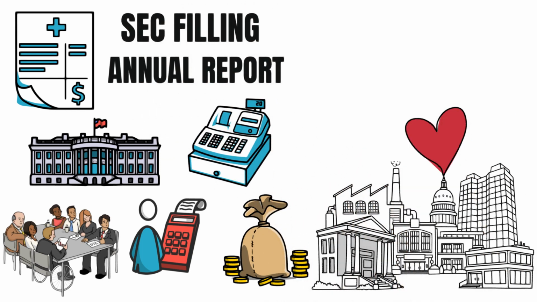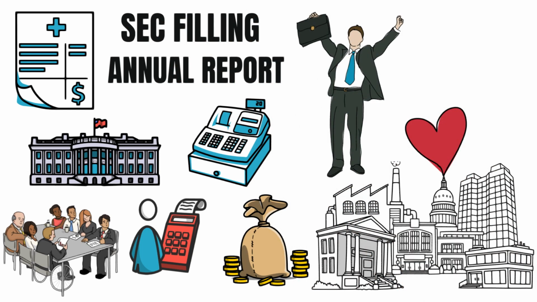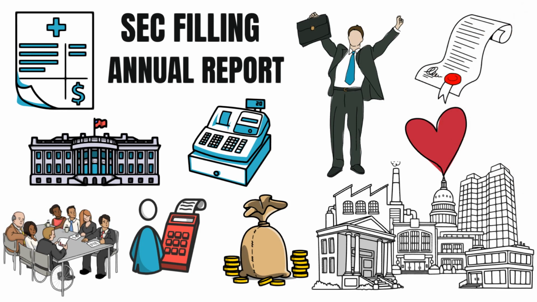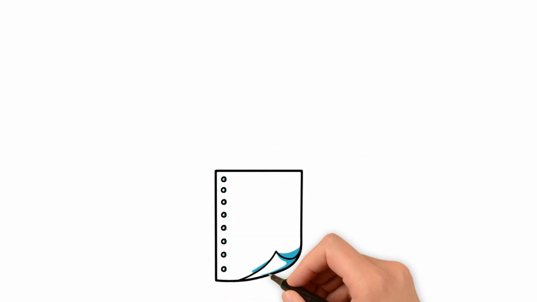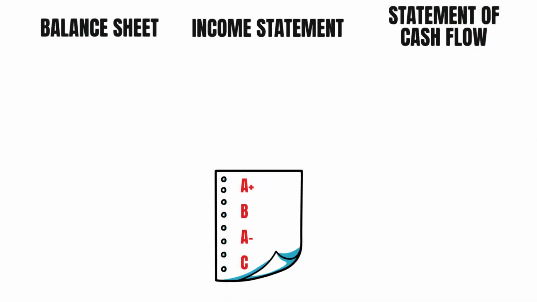SEC filing website. According to Warren Buffett, it is crucial to think like a business owner when investing in companies. Therefore, it is essential to check the company's financial well-being before buying any ownership through stocks. The financial statement is basically a report card for a company, and it has three main parts: the income statement, the balance sheet, and the statement of cash flow.